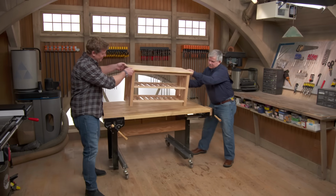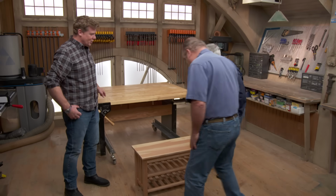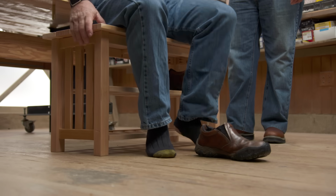Okay, let's see, Tommy. Looks pretty good, that finish. That's a water-based finish. Yeah, a bunch of coats on there. Looks nice. It's dry. Look at that, baby. Sturdy. I love it. Dry to touch, but it's not set up yet. Oh, really? You didn't want a denim finish? You are unbelievable. It is that sturdy. Richard, what do you think? Love it. Perfect, comfy height. Good for the shoes? Yeah. It's good for carrying a lot of weight, too, I see.